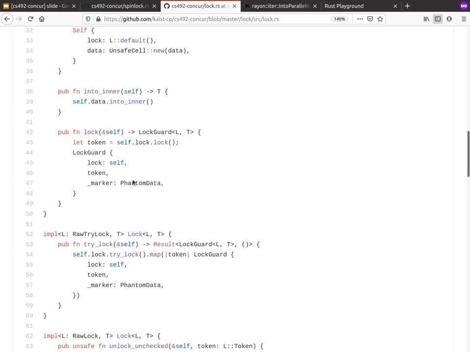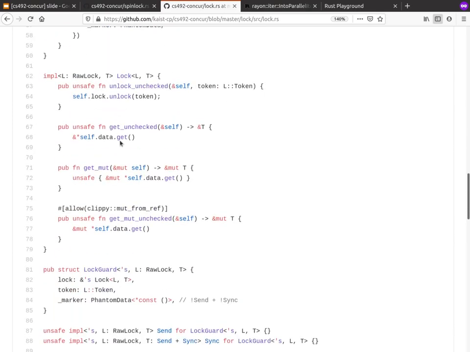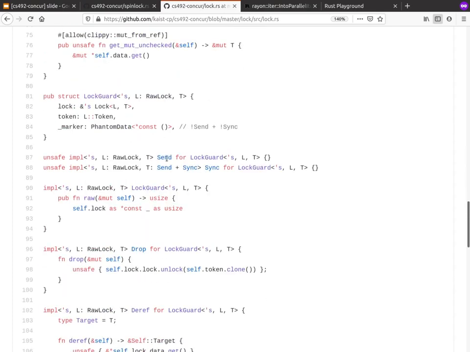And how can we use it? In the lock guard type, it has a scope that is statically guaranteed to enclose the lifetime of this lock guard.